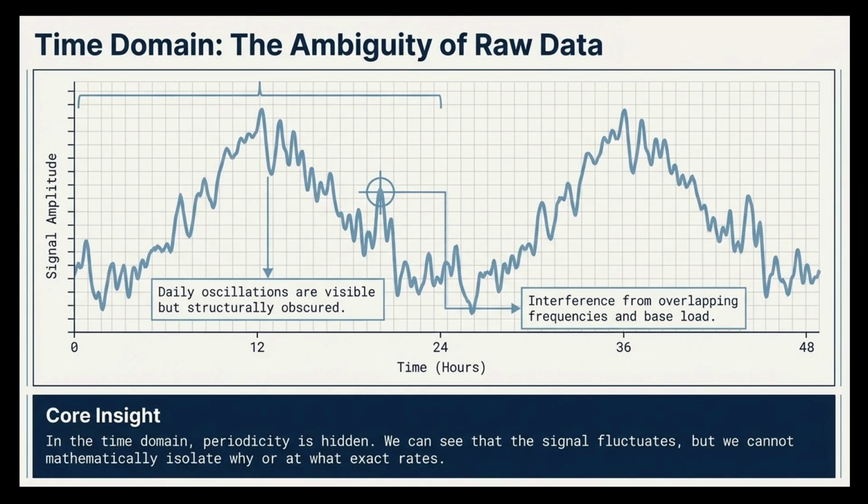This slide shows the electricity demand plotted against time. We can observe the fluctuations as the electricity usage changes during the day. However, the repeating pattern is not clearly visible because the signal appears somewhat irregular. This shows that analyzing a signal only in the time domain may not clearly reveal the hidden patterns.